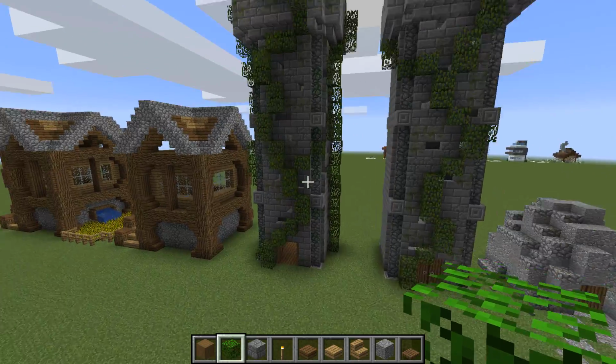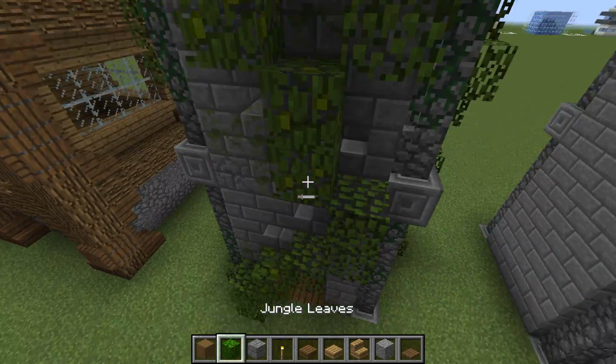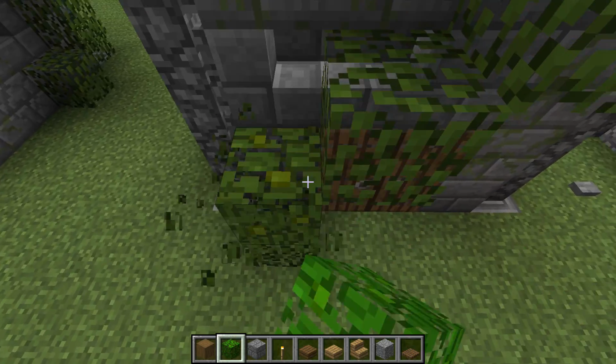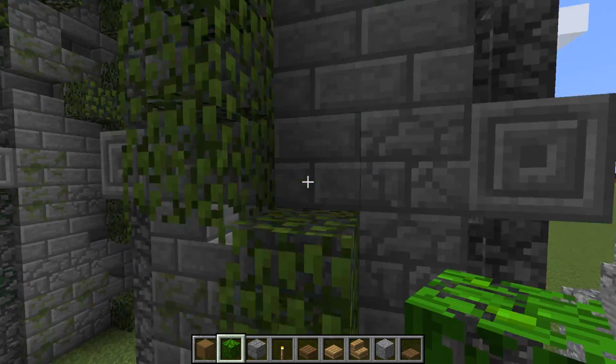And if you want to make it a bit textured, you can add a bit of jungle leaves, texturizing it.